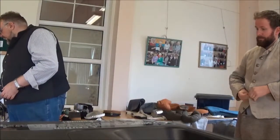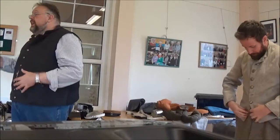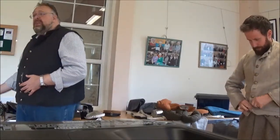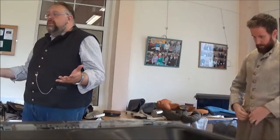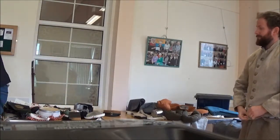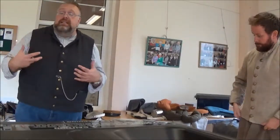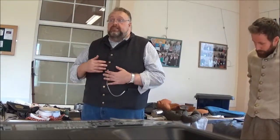On this coat, I have a mixture of infantry buttons that came from England, with a sort of English script I on it for infantry. I have wooden buttons because your buttons fell off. And what did you do? Could you go down and buy some more buttons? You just got lucky. On my officer's chaplain coat, I have actually North Carolina buttons. And normally what would happen is that each group would wear the button of their state.